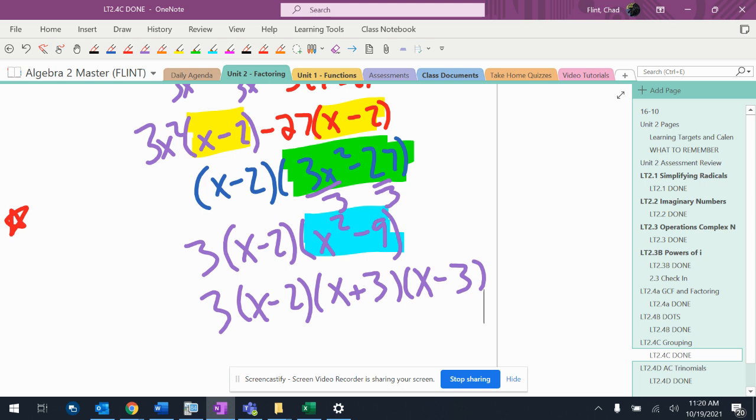So you have to make sure that when you're doing this, you're either really, really cognizant in the beginning of the problem: all right, is there a GCF? What are the proper steps? Or at the end, you have to be able to go, oh, wait a minute, I missed the GCF. All right, and then yank a GCF out of there. And then, like I said in the last video, make sure that you're looking for the difference of 2 perfect squares before you stop, because that is the most common thing that's going to get stuck into that problem so that you have to do a little bit extra work.